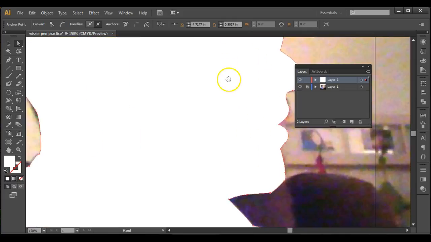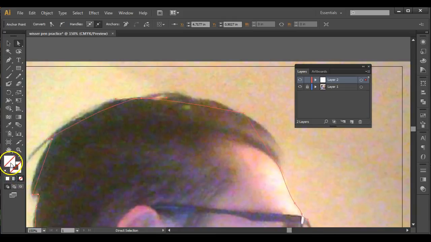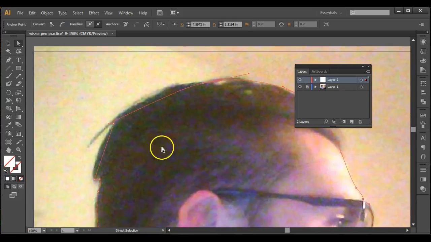Oftentimes I'll do the same tricks. I'll zoom in and I'll make the shape see-through by putting a no fill in the fill, and then I can see exactly what I need to do to fix the shapes. And all I need to do is move some anchor points. This one doesn't have handlebars, so we're already really good at converting anchor points to have handlebars, and we just need to adjust and move things around until we're 100% satisfied with our shape.